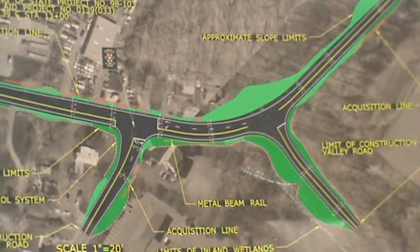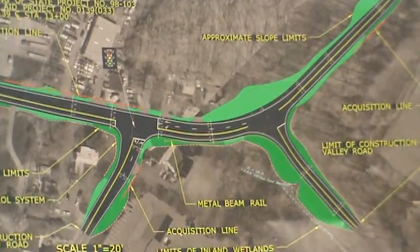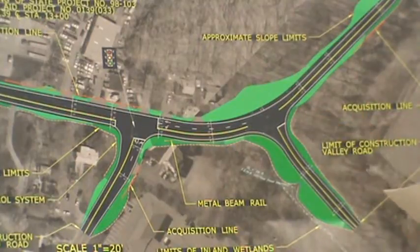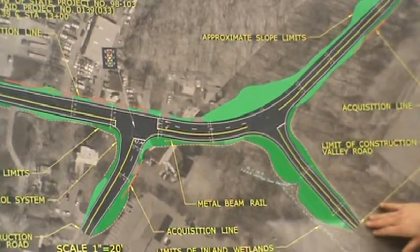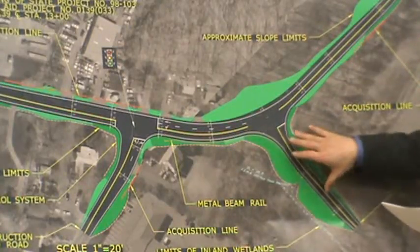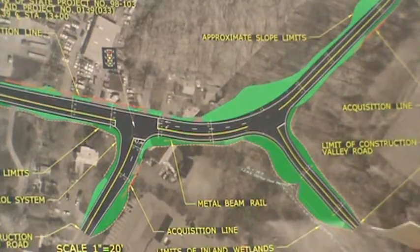Valley Road, as you know, has steep grades at the approach, so we will be raising it due to those steep grades and at the town's request at previous meetings. We'll be raising the grade at the approach for Valley Road. The grade will come up about 6 feet at the worst point and taper down to match existing grade. This will cause a little bit of fill down the embankment along the existing embankment today.